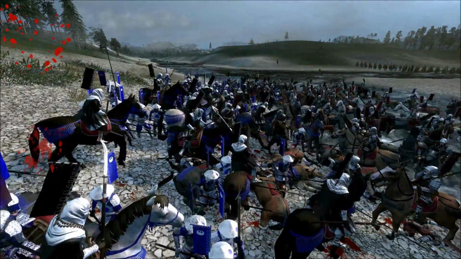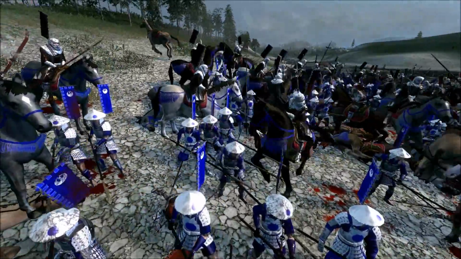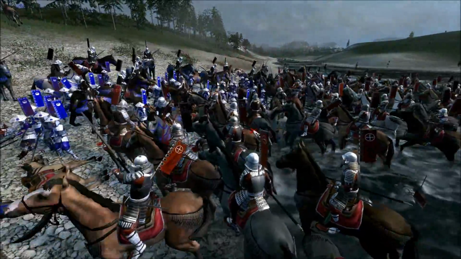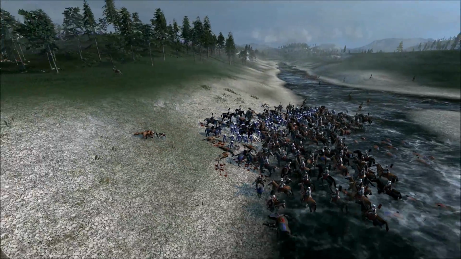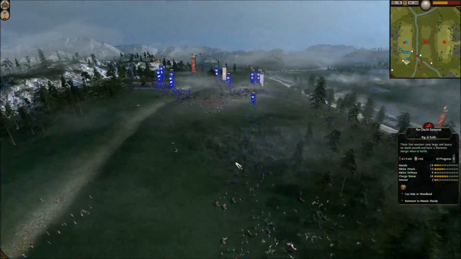But Oakley's doing a very nice tactic here of keeping his bow cav back and shooting into the melee blob. And this is a problem for my Naginata Warrior Monk cav because they're very low armor. They are Naginata monks. You can see they don't wear very much armor at all. And he's targeting them very proficiently. They're going to drop very quick. And that's going to be a bad engagement for me. So they're down to 25 men. They're going to rout pretty quick.